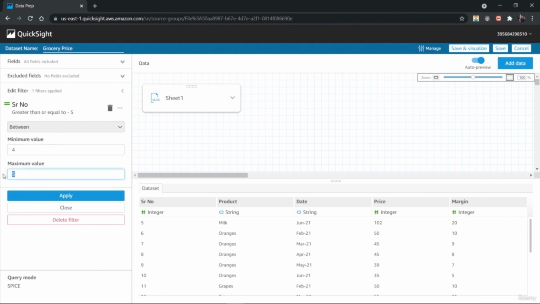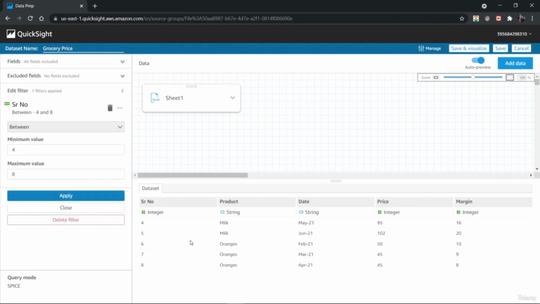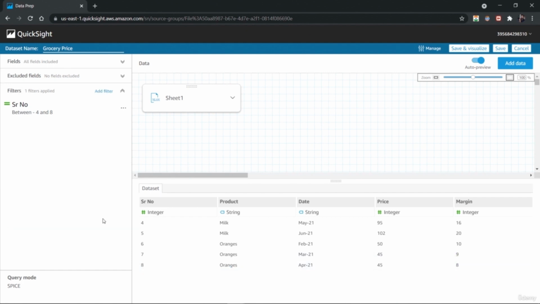So you have to define the minimum value and the maximum value of the serial number. In the same way, if you have data for different persons' records, you can decide on the age criteria: 18 to 35, 36 to 48, and so on, different age categories. You can classify people in age categories.